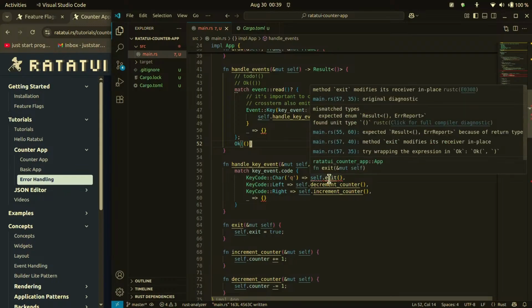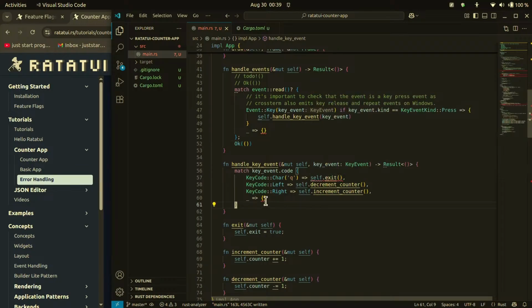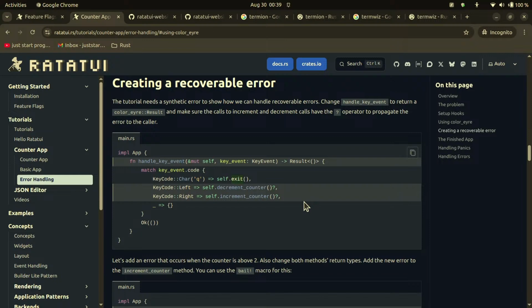Why do we have an error? Okay, exit modifies its receiver in place. Error report. That was the issue.